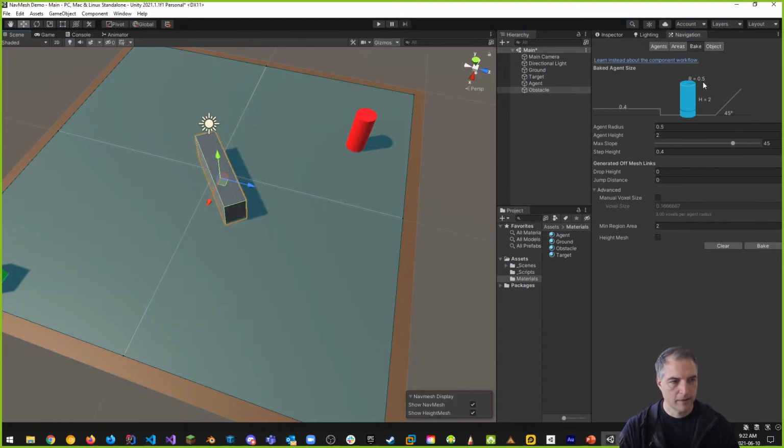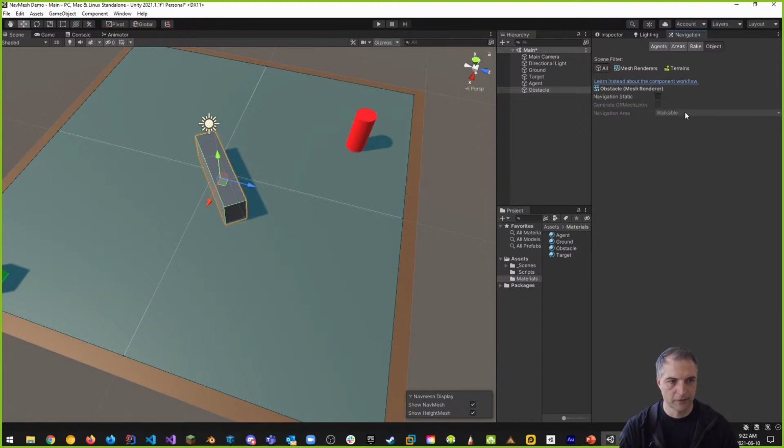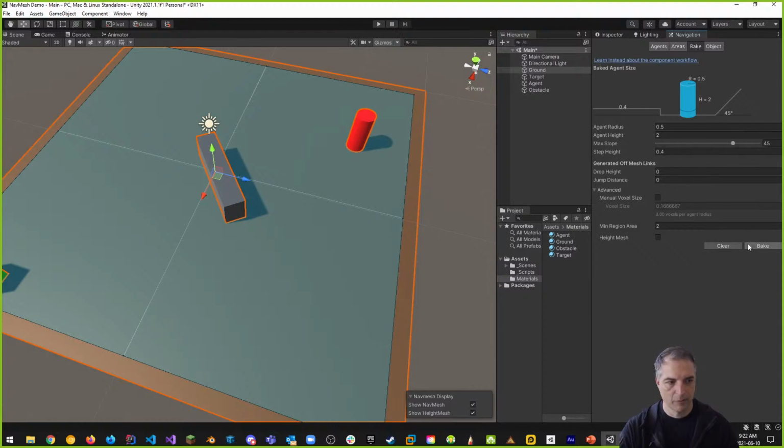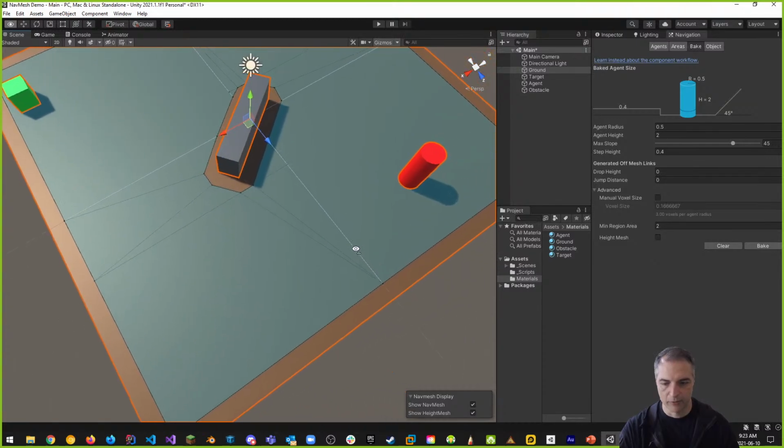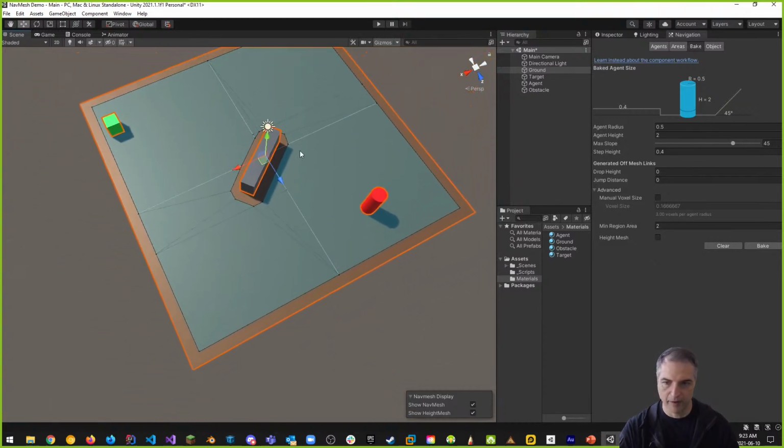Why? Well, the object itself has to be a nav mesh static, right? Again, we have to click this on. I want to select this. I want to go bake, and I want to click bake. And you can see now what's happened is that the navigation mesh has baked around, or carved out, an area around the obstacle.